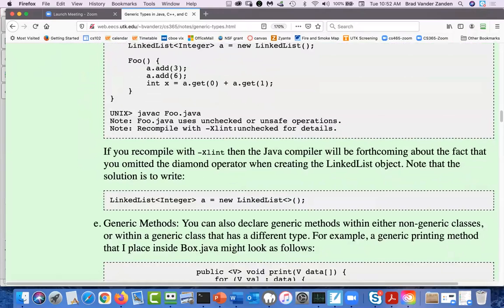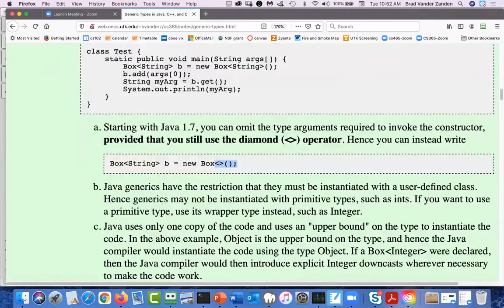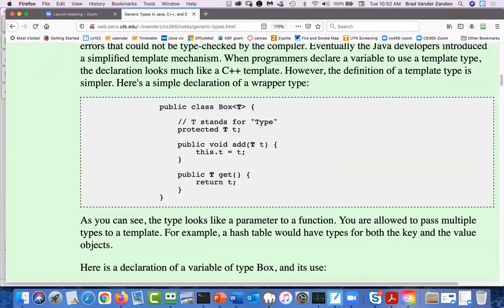Now, you can also declare generic methods in Java. You'll notice that here I had a generic method, and as long as you're using a type that was defined in the class's type parameter list, you don't have to go through any extra pageantry.